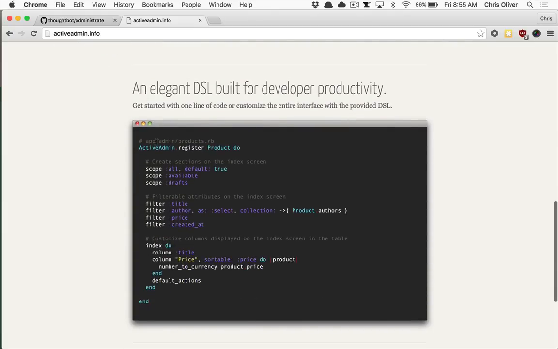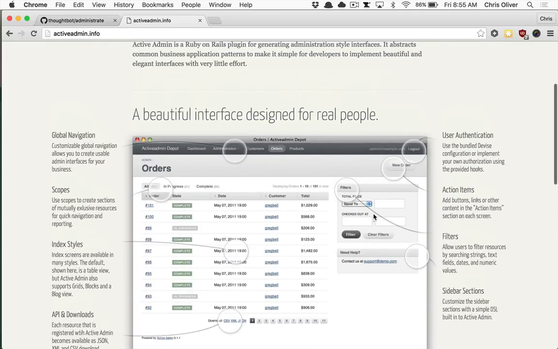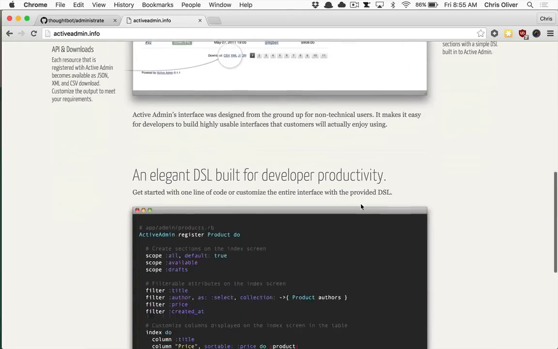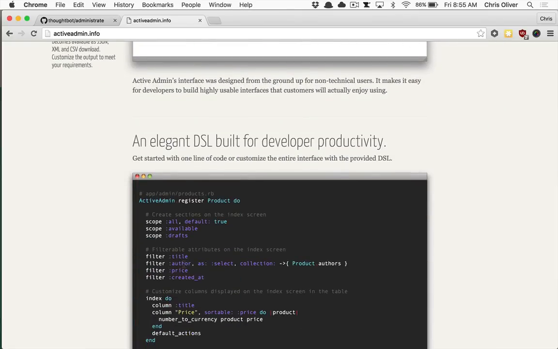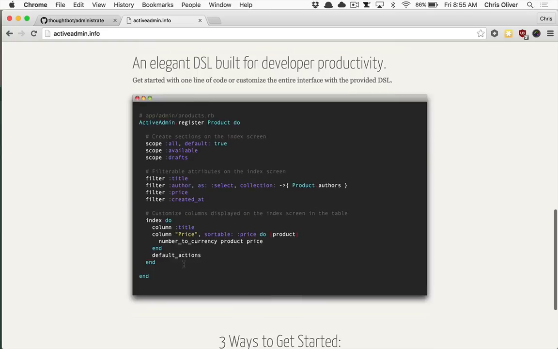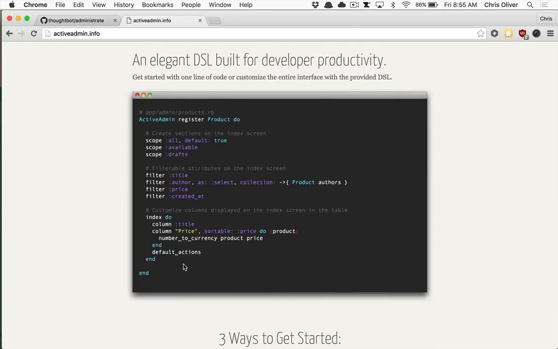Most of the time you have to do it in this admin file, and you have to customize these filters, for example. On the right side, by default, they create filters for every single record. Well, if you associate the customers, what if you have 10,000 customers? It turns out that this actually loads 10,000 customers in the sidebar and makes all your pages slow. And when you go to remove that filter, there's no way to do Ajax loading and autocomplete, and it just ends up being a lot more work.